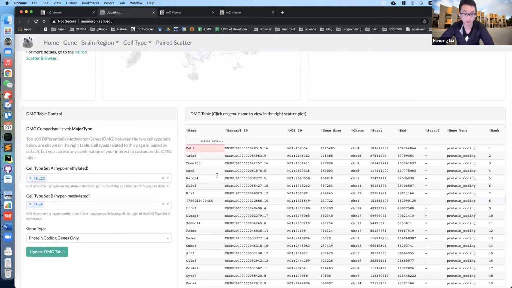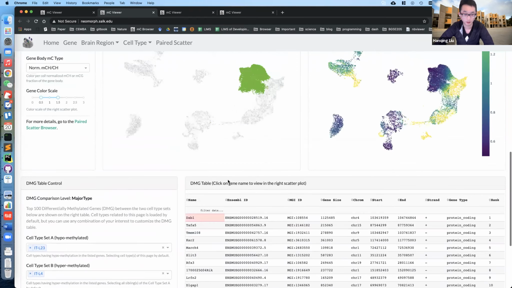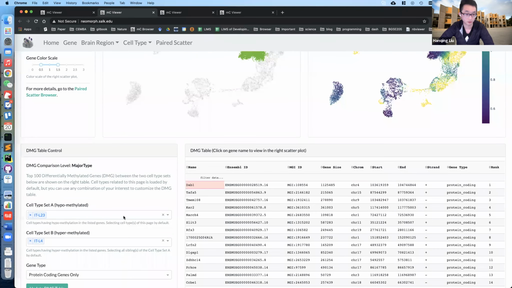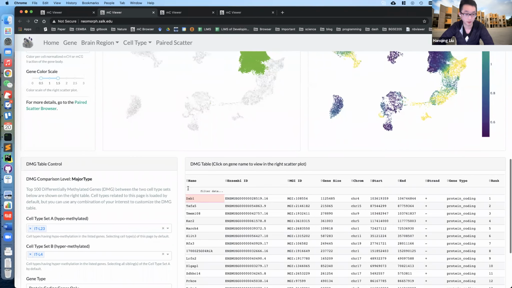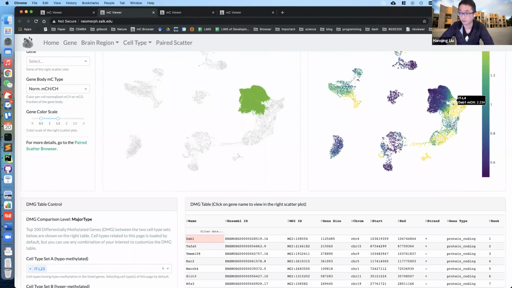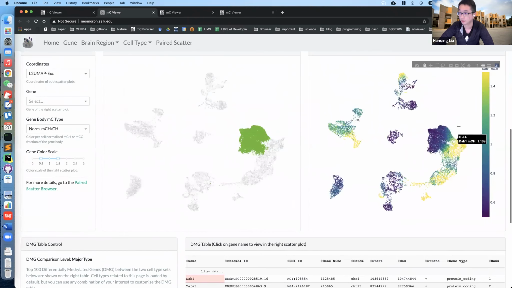So let's click the first gene. You can see, as we wanted, this DAB1 gene is hypomethylated in layer 2-3, but very hypermethylated in layer 4.